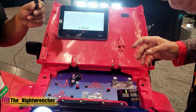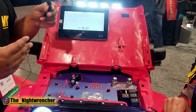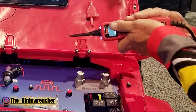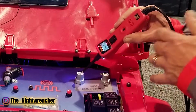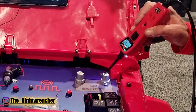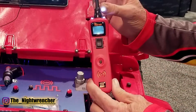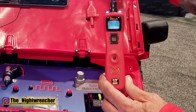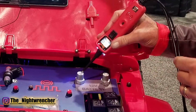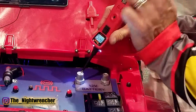So I see that it's got a little light on it. Some people would compare that to a test light. Is this not similar to a test light? The red and green lights will tell you positive and negative, but under certain conditions. Because the tool is connected to the battery, it's always comparing tip voltage to the battery you're connected to. If it sees a difference of more than half a volt, you'll still get a reading, but you won't get the red light and the tone.